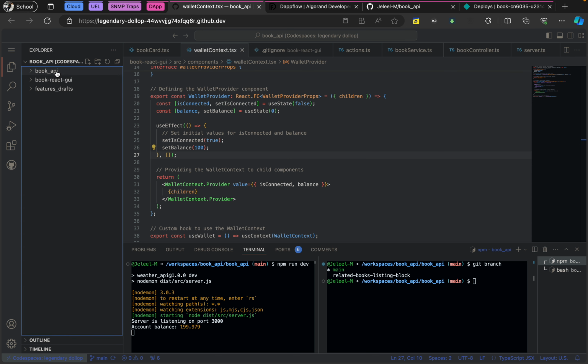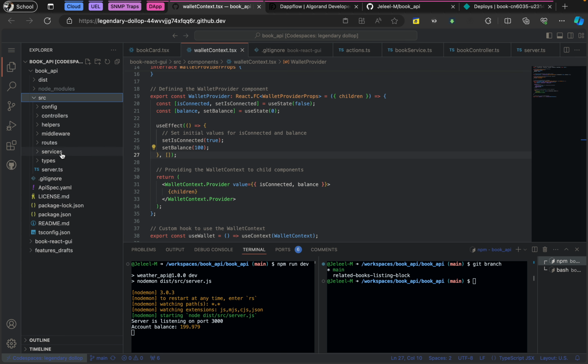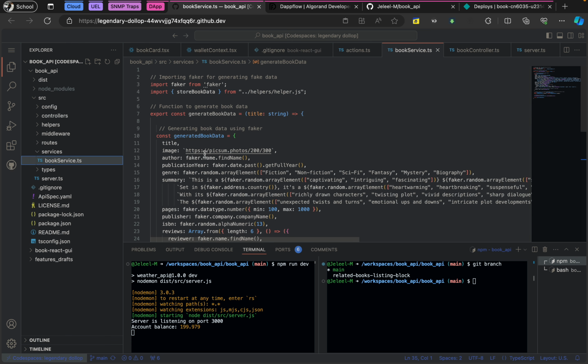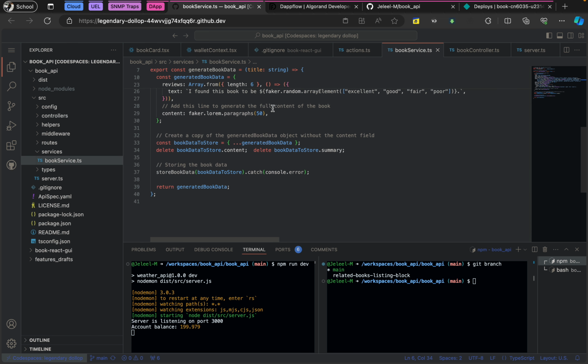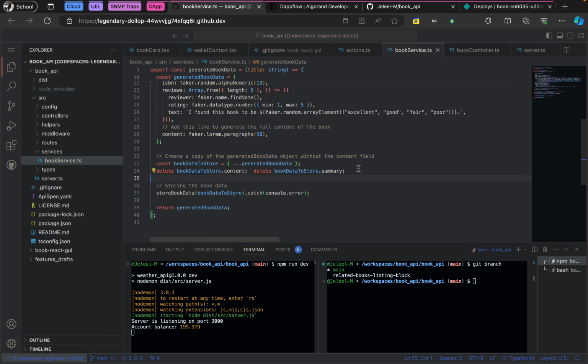In the workspace, you can see we've got the book API. If we go into the book service, you can see here we're using the Faker library to get the book data. And this bit here, we're creating a copy of the data that we want to send to the blockchain, because blockchain is all about metadata. We can't just store ambiguous information. So we know that the summary and the content of the book are bogus, so we are filtering them out, and we're using these statements to actually store the book on the blockchain.